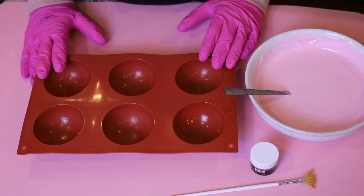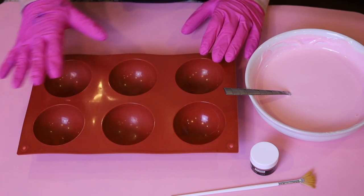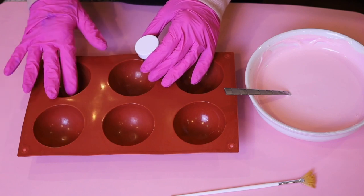I want these hot chocolate bombs to have a nice shimmer and luster to the entire outside. How I'm going to achieve that is by putting this edible glitter around the outside of the spheres.